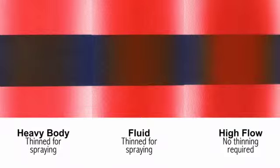As you can see in this image, the heavy body on the left requires the most thinning, diluting the color. The fluid acrylic requires less thinning and is more opaque, while the high flow on the right requires no thinning and is the most saturated and opaque.